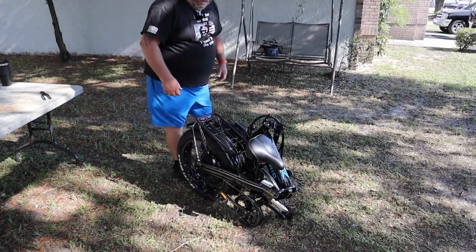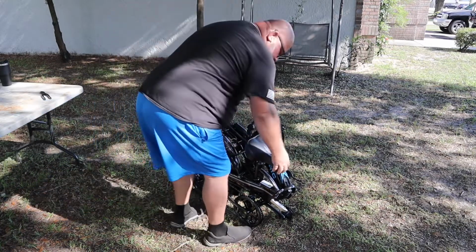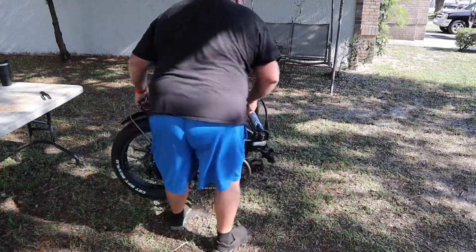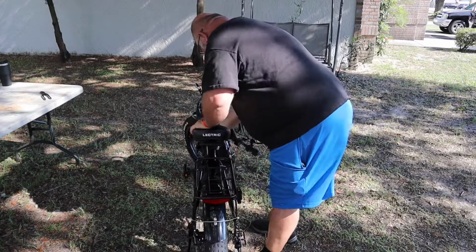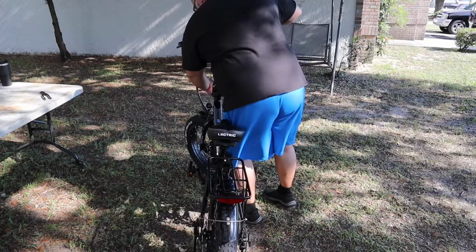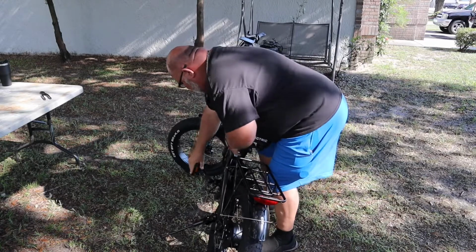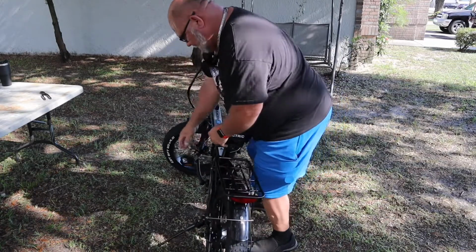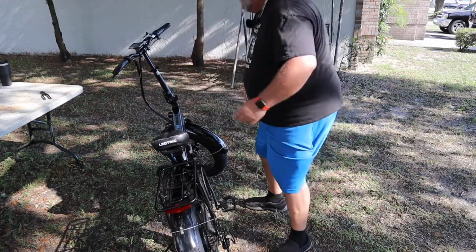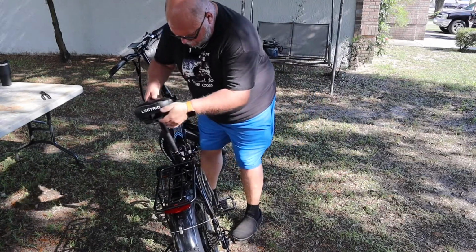Okay, now we're going to unfold it. So, I'm thinking that I'm going to lock this seat down. I'm going to pick this up. Okay. We just went from the storage position to the riding position.